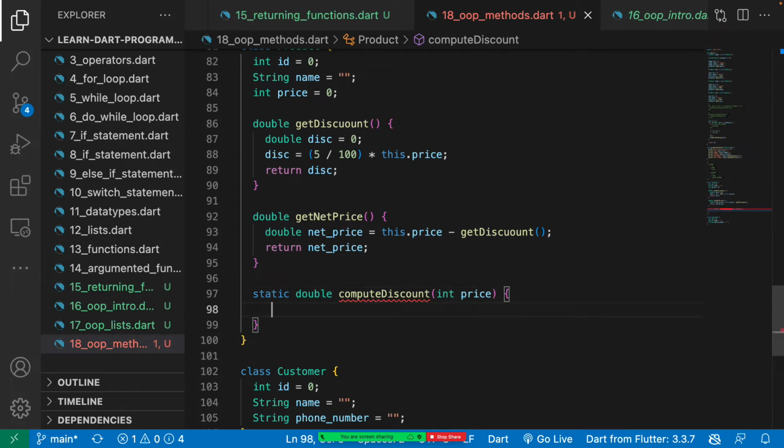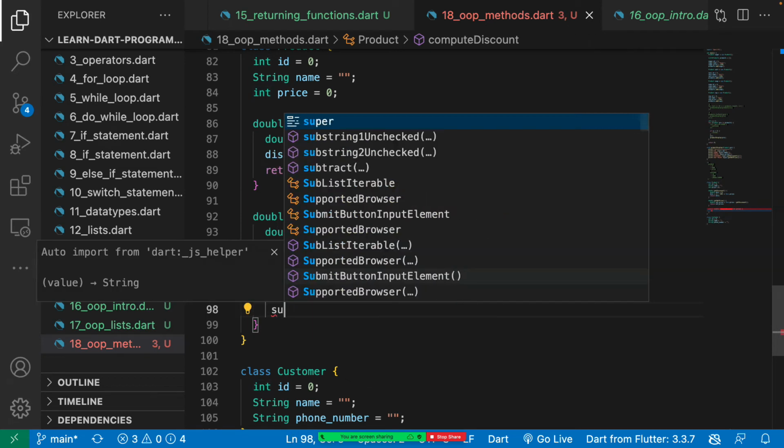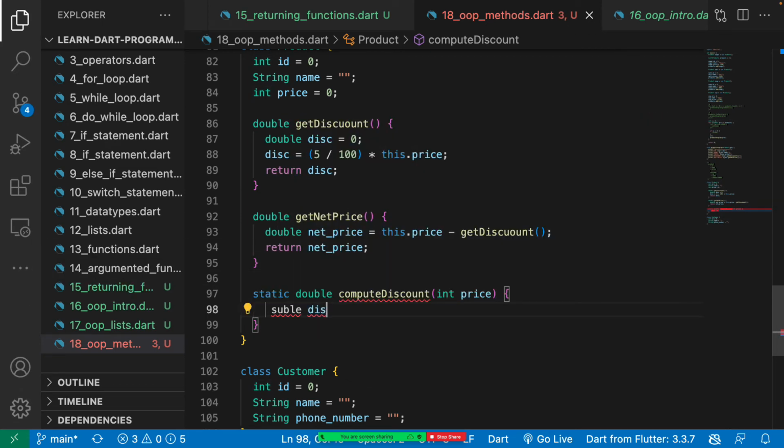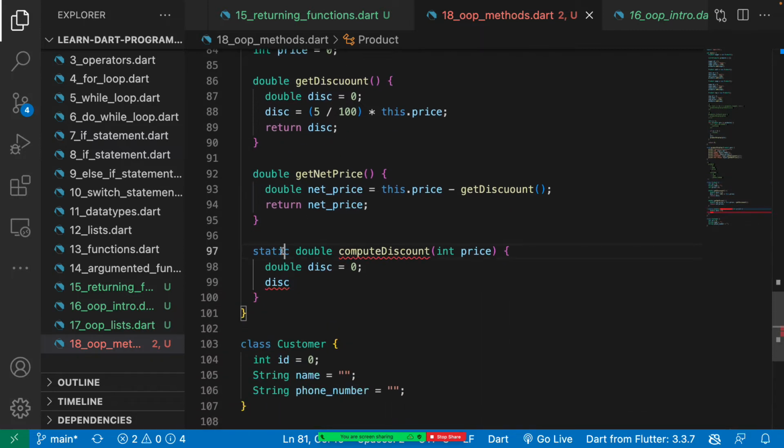So now you can go ahead and create a double discount equal to maybe 0 by default, okay? Then after you create the discount, this function, of course, cannot access the parameters, though it is inside this class. Because it is a static function, a function that we are planning to use externally, though it is in this class, you have to add that word static, okay? It means you're going to use it externally.